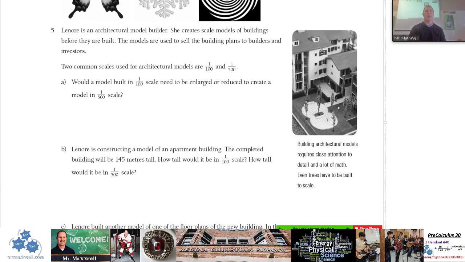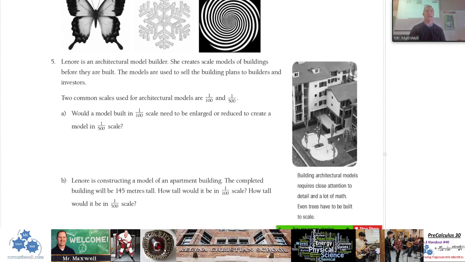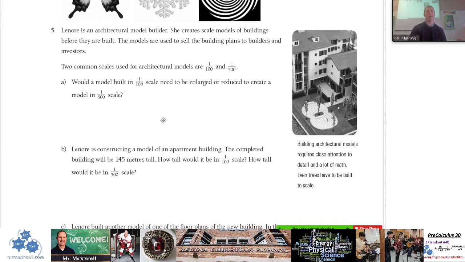So when you're building a model of a house or a car or something like that, and you have the exact same shape but it's just smaller, that's a reduction. That's a scale. We talked about questions like this last class, I think. A scale of 1 to 100 would mean 1 centimeter is the equivalent of 100 centimeters in the real object. 1 to 500 would be 1 centimeter is equivalent to 500 centimeters in the real object. So 1/500th is a smaller model than a 1 to 100th, because each centimeter represents something that's bigger.